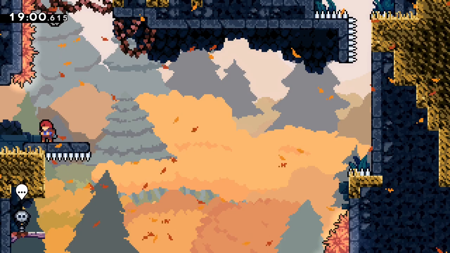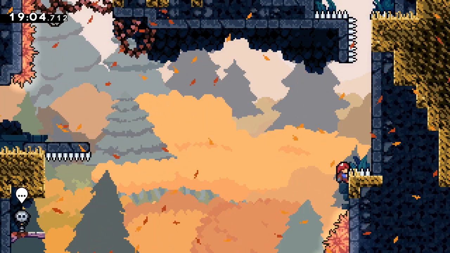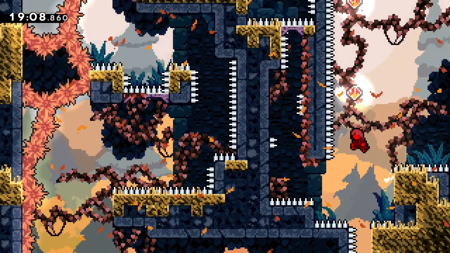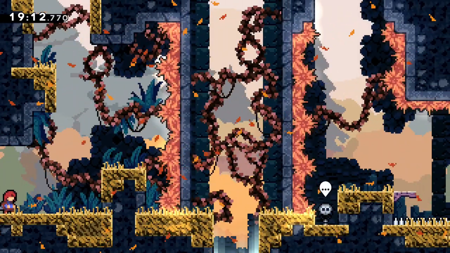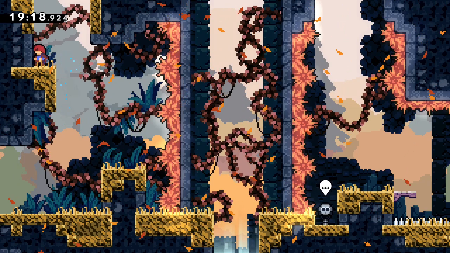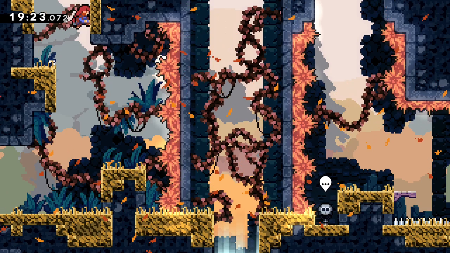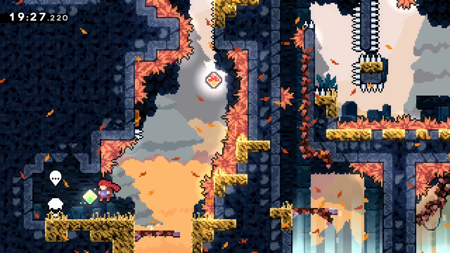All right, back here again, time to try this again. Yes, there we go. Made it to the end. All right, these rooms are so long and so cool. Well, I cannot go in the middle just yet. Okay, I have to fall down in the middle for a strawberry, probably.